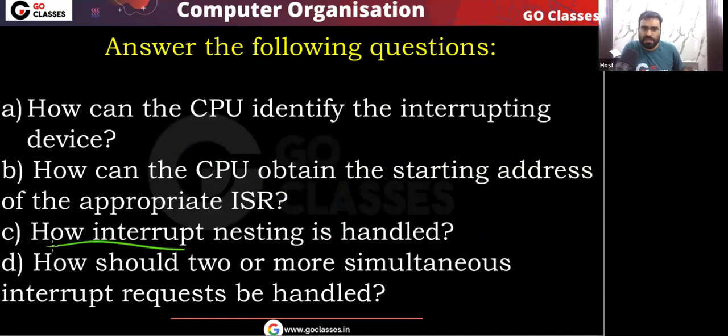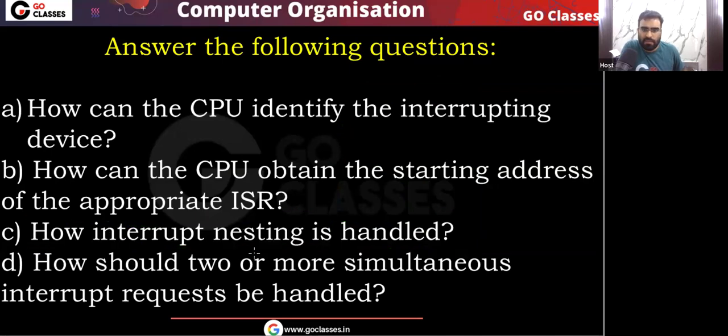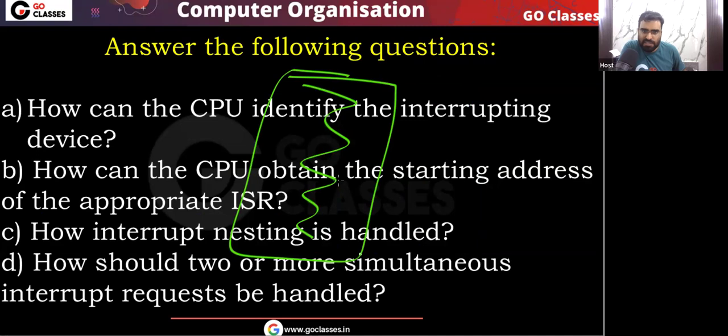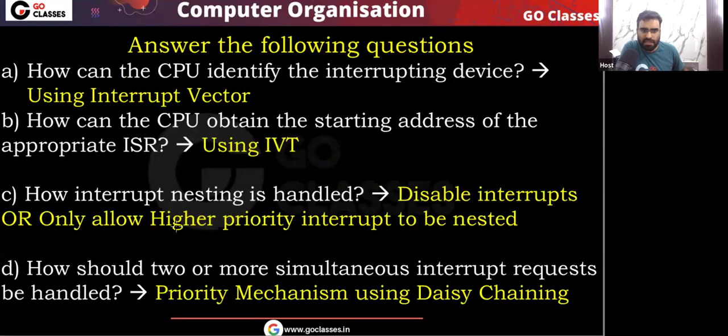So basically, the second solution is to disable the interrupt before jumping to the ISR. Or I can say that we are sequentially executing the interrupts. Now, another solution is, we do not disable the interrupt. If some ISR is running, and I'm servicing some interrupt and a higher priority interrupt comes, then I will run it. But if a lower priority interrupt comes, then I will not service it. Okay, so these are the solutions for handling nested interrupts.